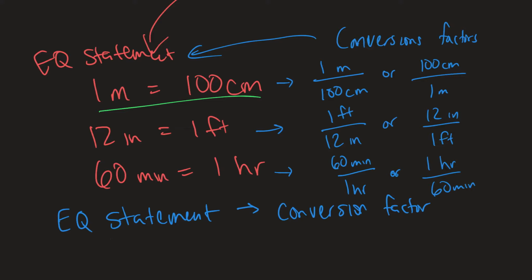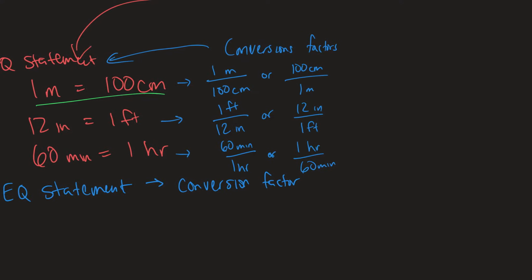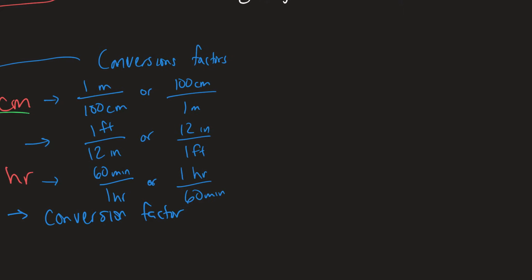So how do you know which conversion factor to use in a unit conversion problem? Well, the answer really relies on the units. If you use the units, you can easily figure out which conversion factor will be best to answer your problem. For example, I'm going to use this first set right here. Let's say you measured 10 meters of a particular substance, a distance or length, whatever, and you want to know what that is in centimeters. So you're starting at 10 meters and going to centimeters.